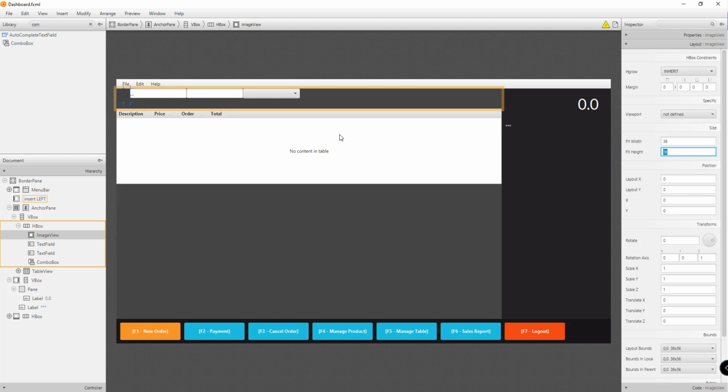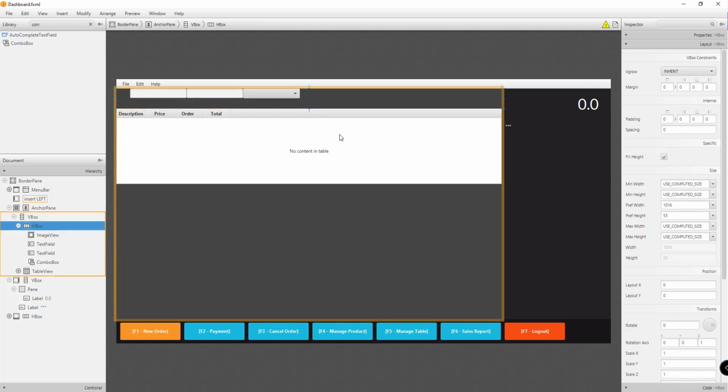Okay. And we will add a margin or spacing or padding into our hbox. Let's say for example 5. Okay. Here 5. Here 5 also, and here is 5.